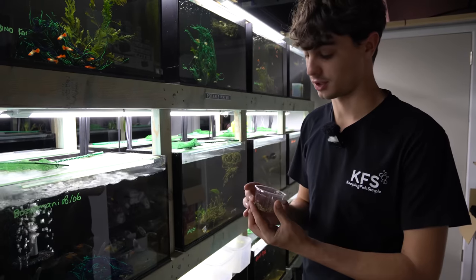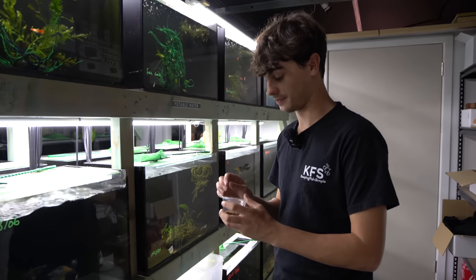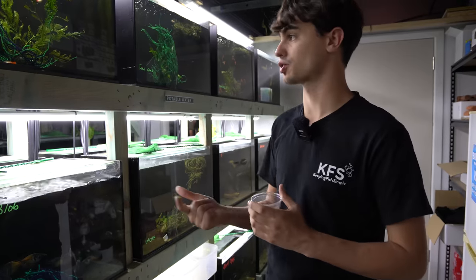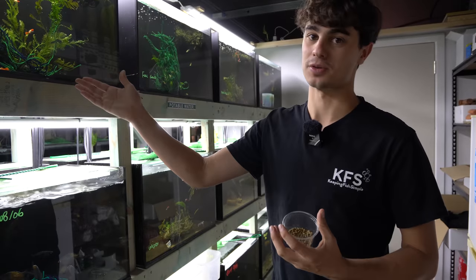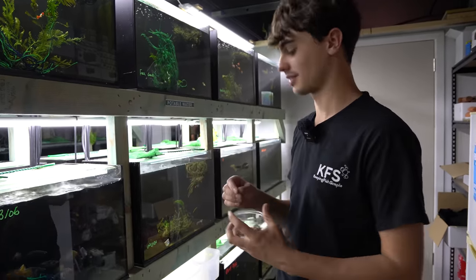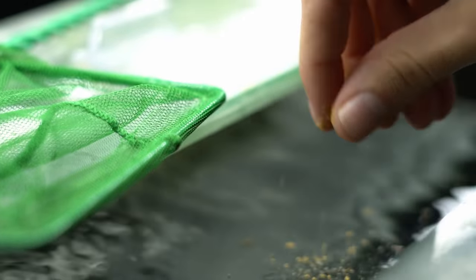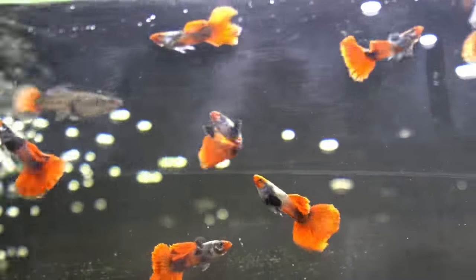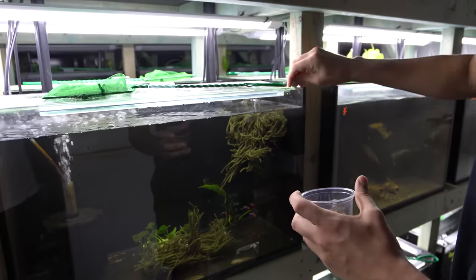This is when a food like Bug Buffet comes in really useful. This is my new brand of fish food. The only protein sources in it are insect meal and shrimp meal, so it's a perfect diet for guppies. When would a guppy this small eat fish meal? They can only eat insects, so it doesn't really make sense. You can throw a pellet in and the fish will go to the bottom and eat it, but you can also crush the pellet up and put it at the surface for top-dwelling fish. It's high protein so the babies can grow quickly, and it's small enough that they can actually eat it. We'll feed all our guppies this twice a day over the next month.